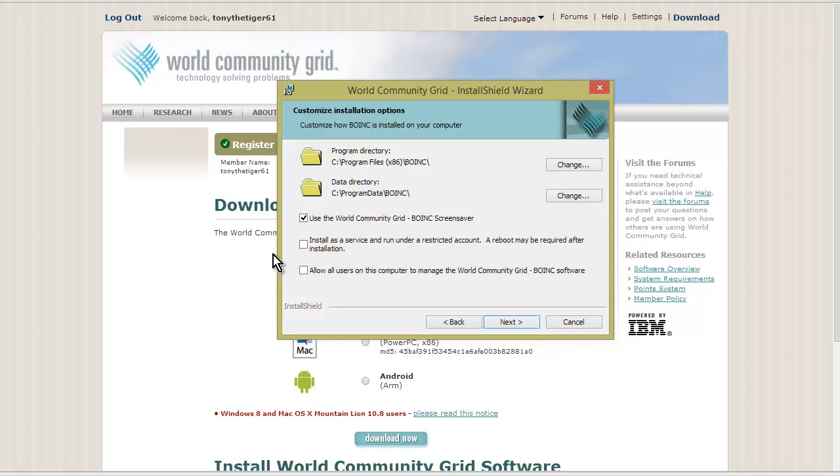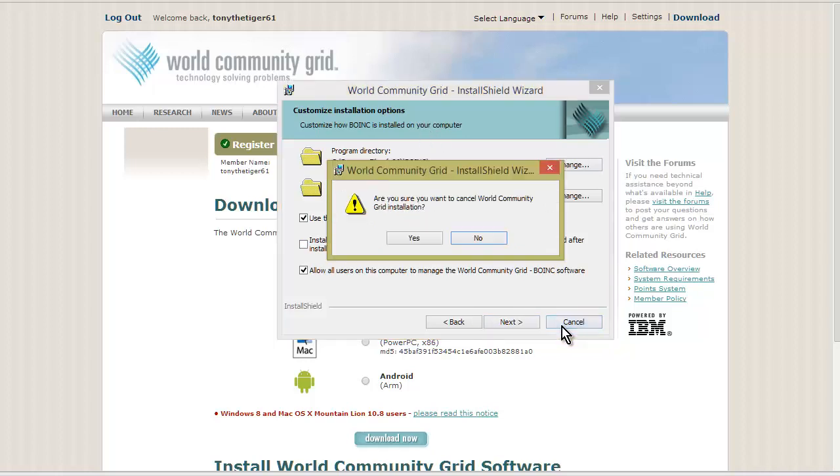You can install a service and run under a restricted account. Okay, if you do that, then it'll run as a service and it'll always run and allow users on this computer to manage the World Community Grid BOINC software. Okay, so let's click next here. Well, I'm not going to click next because it dies on me with Windows 8. But you would click next there and it'll go ahead and it'll install.